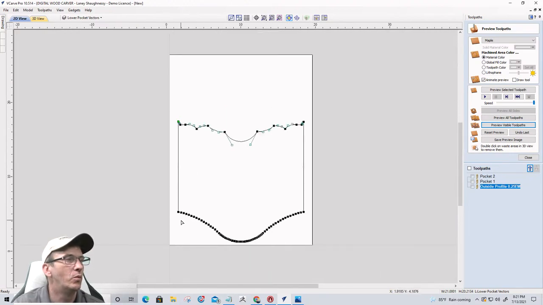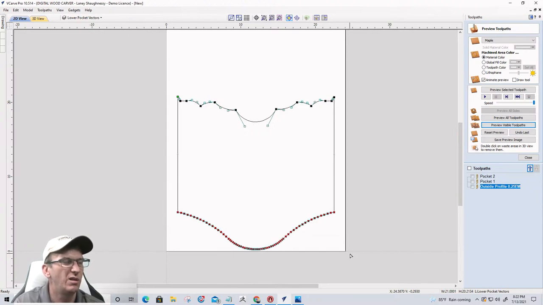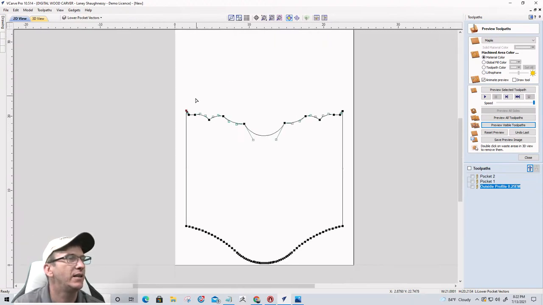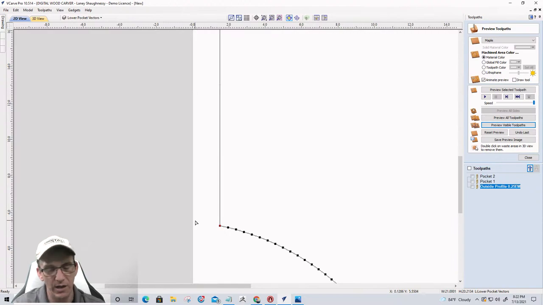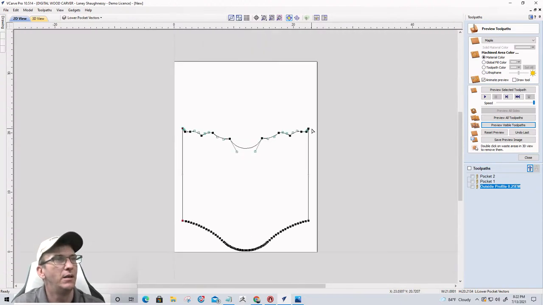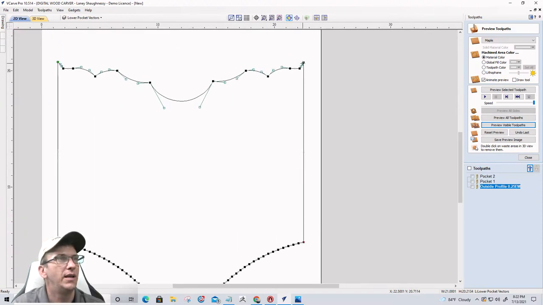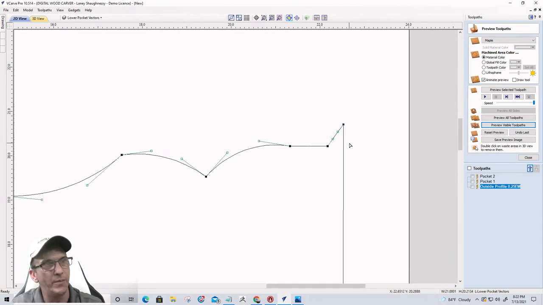And what I'm going to do is take all of these vectors here and just bump them down literally with my down arrow. I'm going to go 1, let's go 2 times. That's good. And then over here, I'm going to take that node and that node, and bump that over 2 times there. Come over and select this node and this node, just not that one, and using my arrow keys, bump that over 2 times there.